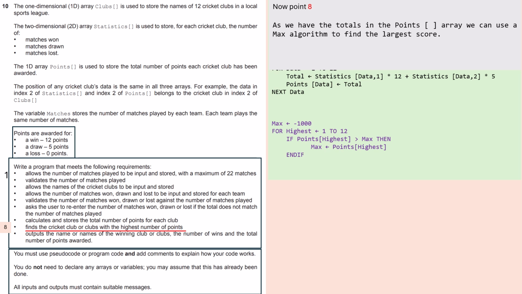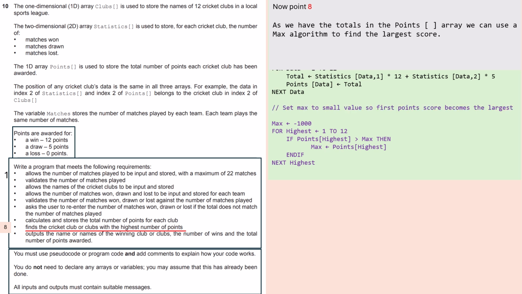So I'm using an if statement here, so I'm going to correctly finish that with an end if using the pseudocode that Cambridge likes us to use. And then I'm going to complete my for loop with my next, and next highest. So what will happen is highest will become 2, we'll go around again. So if the points at position 2 are bigger than max, which is the one that we just set it to, then we will create a new version of max, which will be points position 2, and so on and so forth. So we'll keep going around and we will find out which of these scores is the biggest, and that will be stored in the variable max.